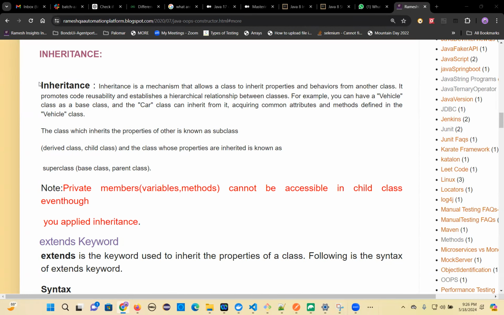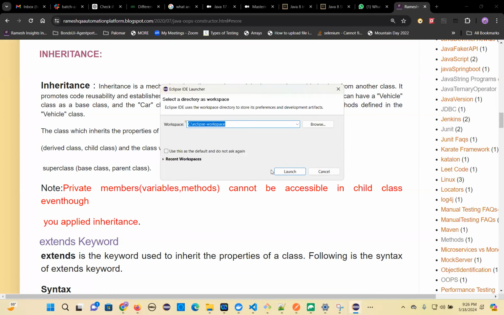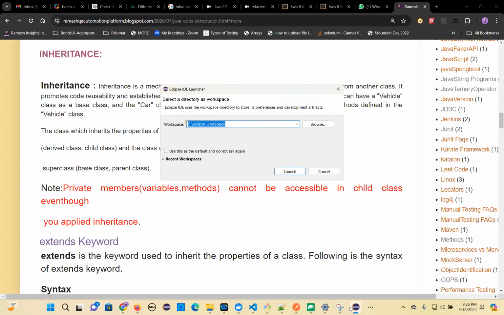So we have covered this theory part, the theoretical part is done. Now let's see how we can create an inheritance between the classes, and let's practice this inheritance process.